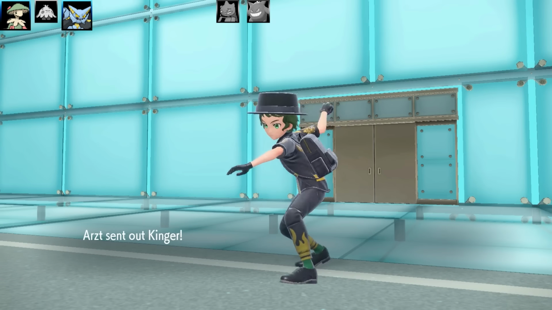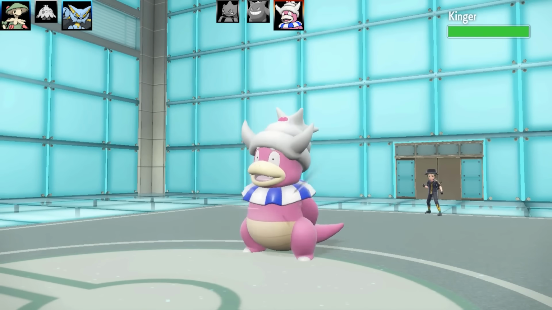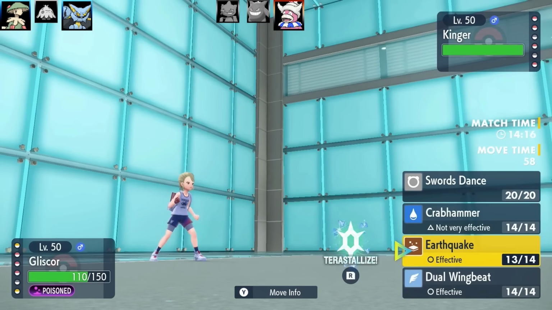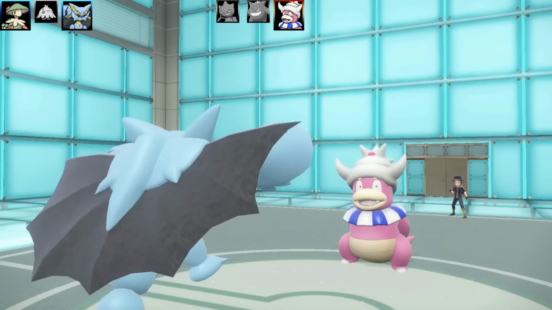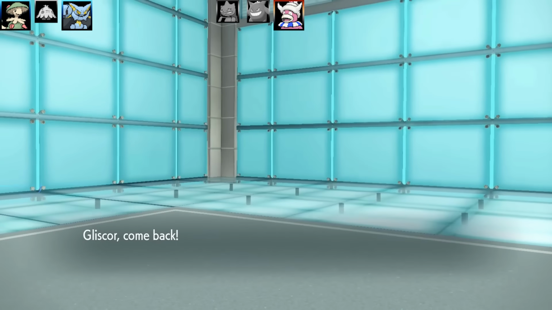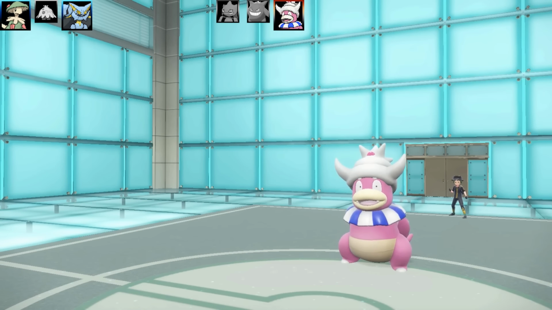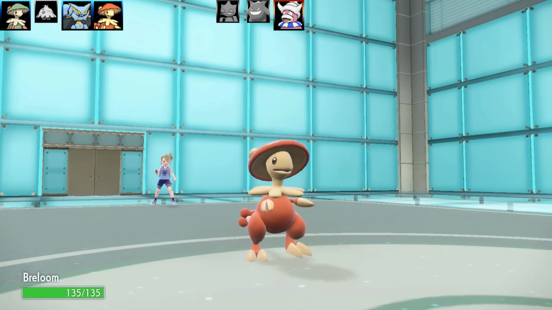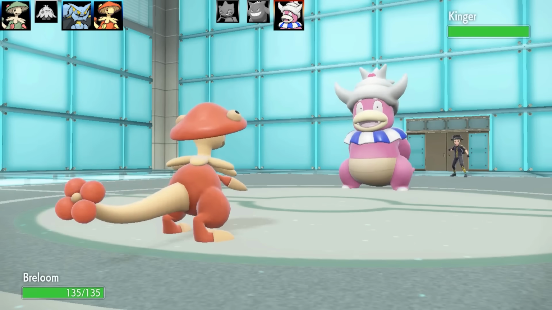The next Pokemon is going to be Kingler. Oh, no, Kingler? What? Oh, I got trolled by that name. It was Slowking. Wait, that's not even in the game. Anyway, so I'm going to swap out my Gliscor here, and man, I don't want to take any water type moves. That's going to be gross. I also don't want to take any psychic type moves with Breloom, but I can't really do much here.